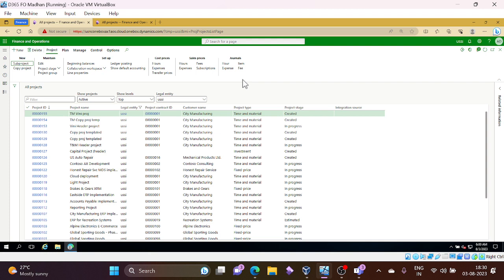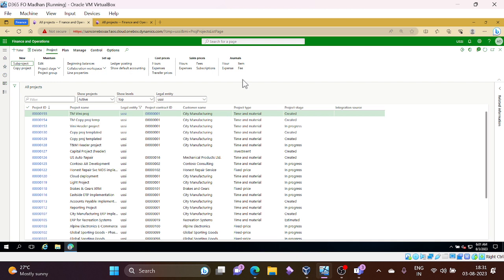And item journals can be created through documents: PO, purchase order, sales order, production order, item journal, item requirement, AP invoice. These are the documents for item journal. For expense journal, it will be expense report, AP invoice journal, GL journal, project expense journal as well.